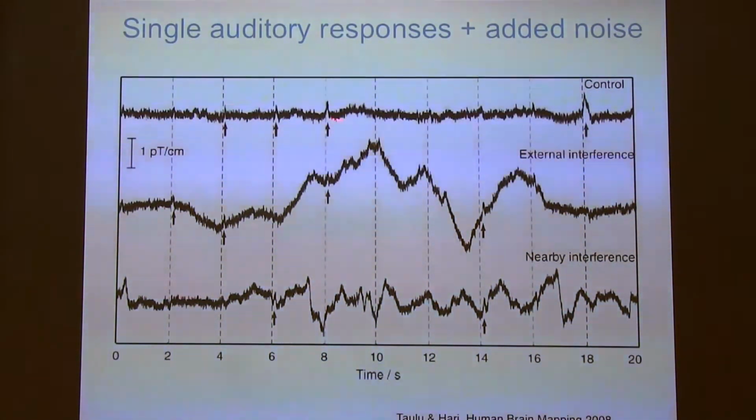So this is one MEG channel, and from time to time, at all these times, we have presented these tone pips. And from time to time you can see that there are really single responses, not each time. And then we caused some artifacts, we have rotating magnets and stuff like that close to the subject, such as toy magnets. And then we got that kind of artifacts.